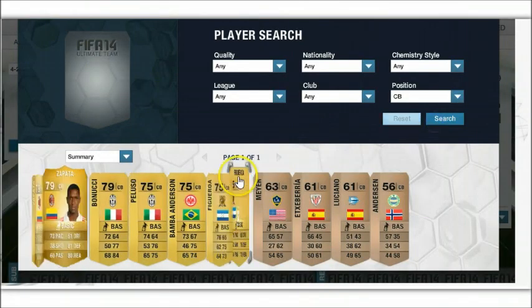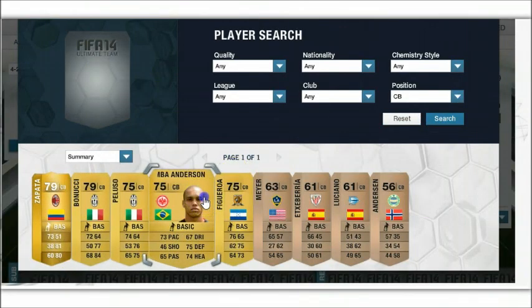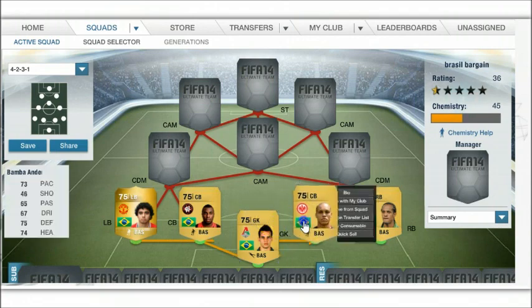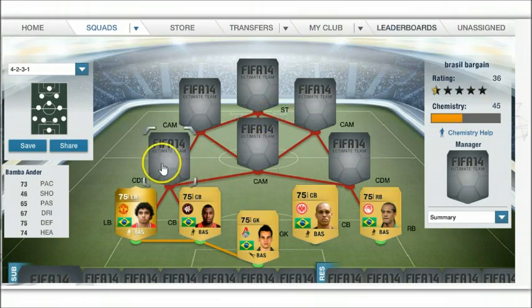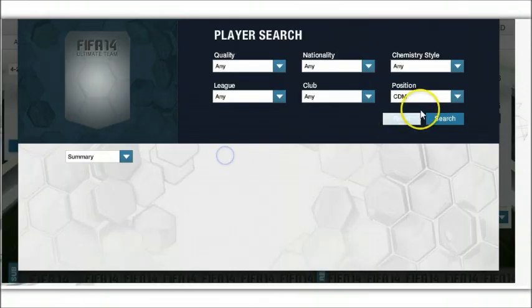At the other spot, we have this guy. He looked pretty beast as well. Look at 73 pace, 75 defense, and 74 heading, 188 centimeters. So he's pretty tall as well. He's going to be pretty fast. Rock. Let's move on to these CDMs.